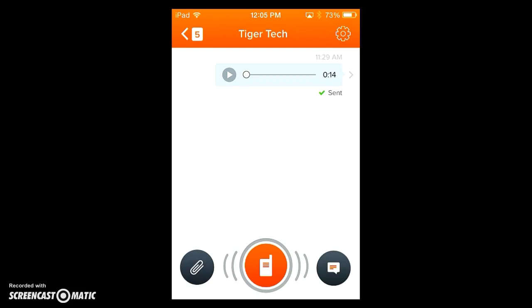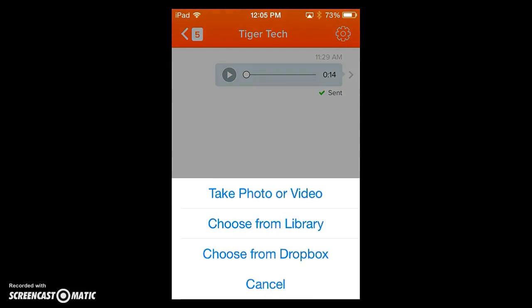Now you're going to create a message for me. Again, this one at the top is an old one that I already sent to myself. Your screen should be blank except for these different buttons down at the bottom. When sending a message in Voxer, you have some options. You can hit this paperclip, which allows you to send a photo or a video from your iPad. You could take a new live photo or video right in the app, or you could get into your Dropbox app and take a photo or video out of there.